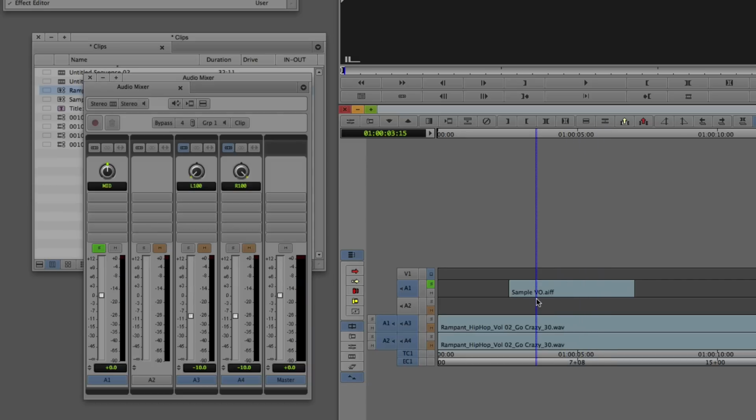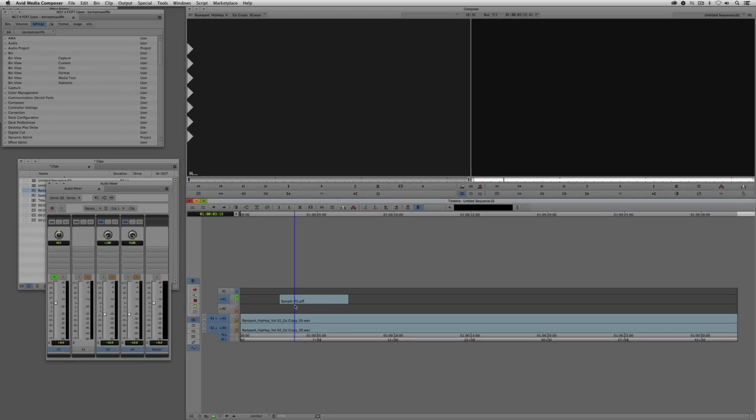Okay, so how do we get in and do that keyframe mixing that you saw inside of Final Cut Pro 7? Well, it's actually very easy, but before I do that, I want to set up a couple of audio views. Now this audio view is normally how I like to work. I like to call it my normal view.